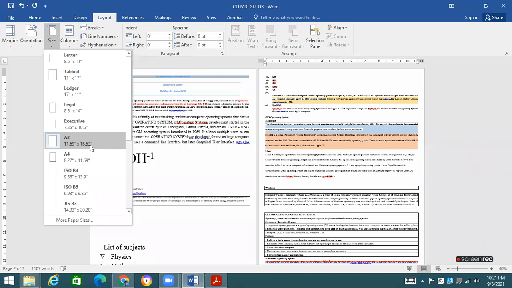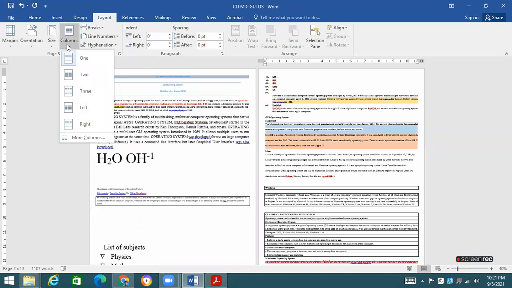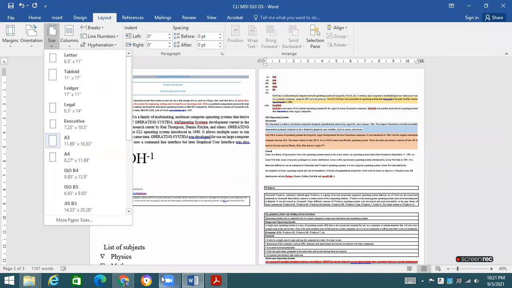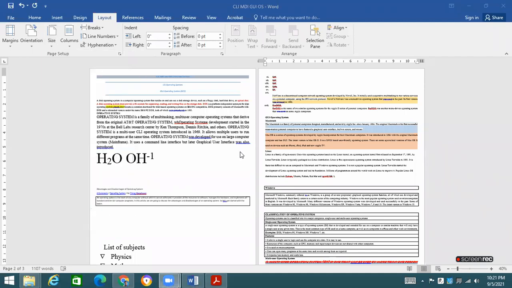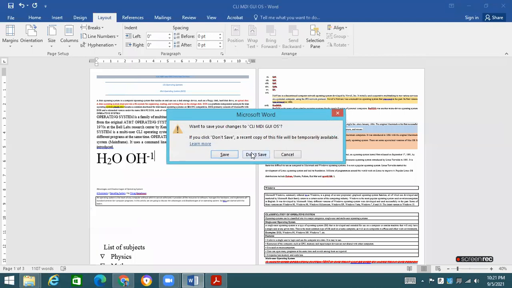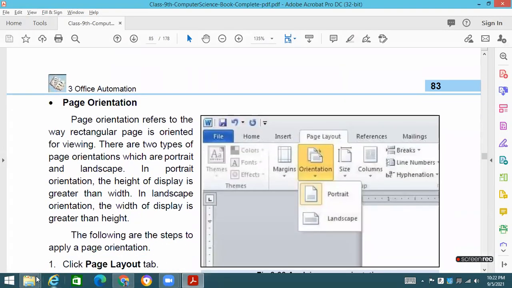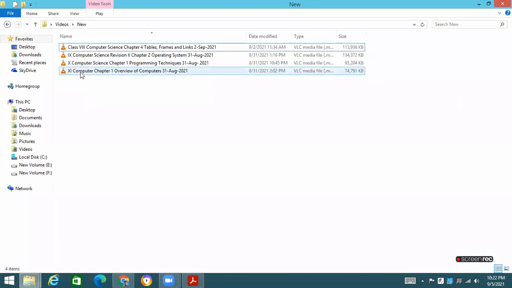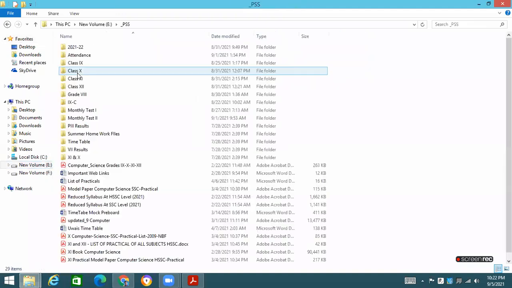Depending on your requirement, you can take this. I hope size is clear now. Please, students, give me feedback about it. Size is clear. Now come towards the next point, which is columns. For the sake of columns, I think I have to open some file where we have some text given. Let me open some notes of your class.